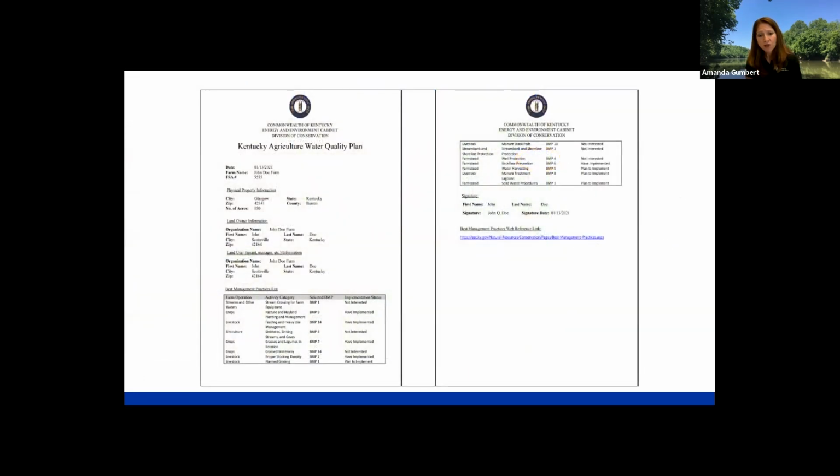So after you go through, it's the same kind of setup as what we used before, which is asking you questions about what you do on your farm. Do you have livestock? How do you handle the livestock? Which crops do you grow? Do you use cover crops? Those kinds of questions. And then as you answer those questions, you can select from the suggested best management practices that are related to that particular type of production.